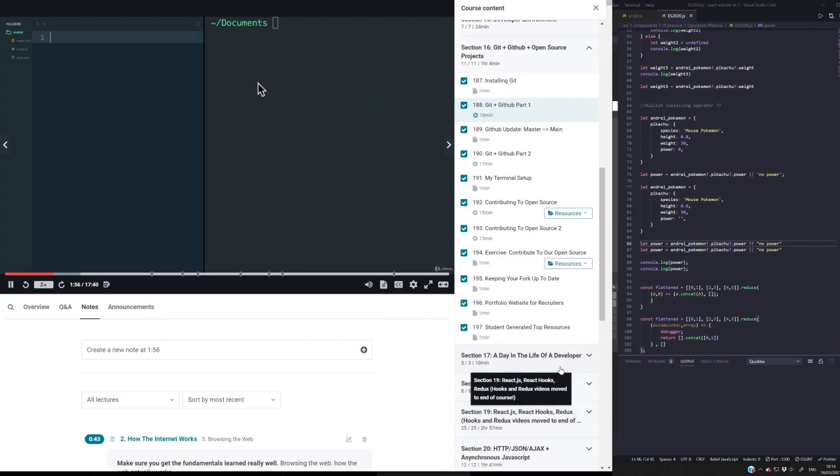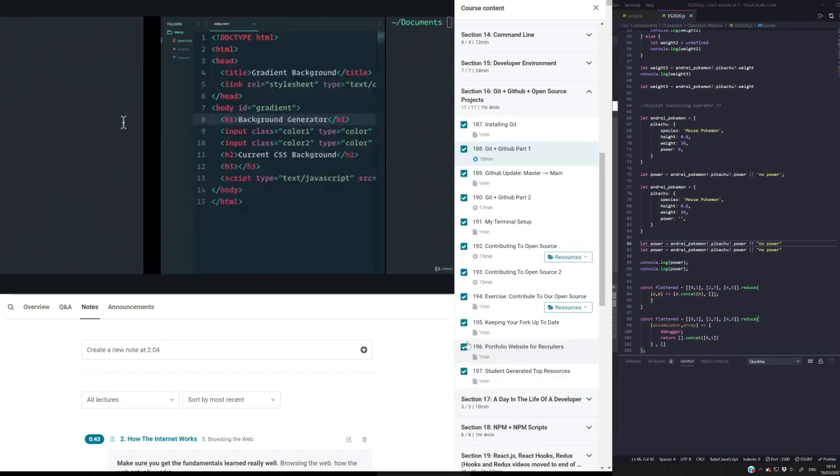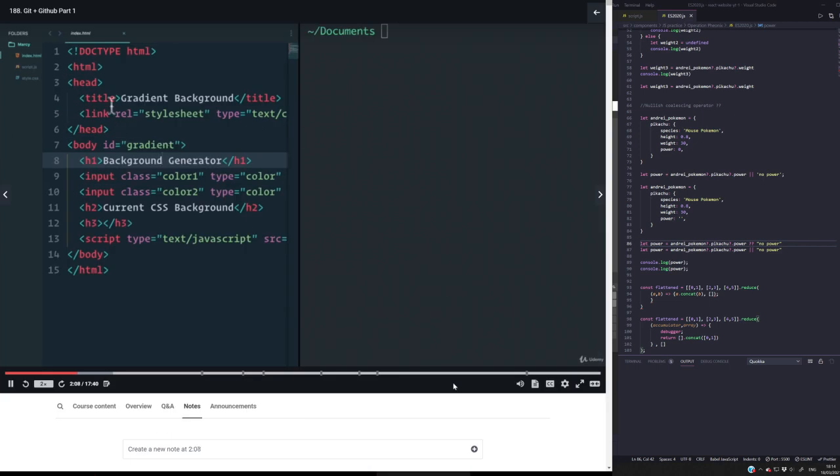I can have my developer environment here with my terminal and my Sublime Text, and I can work on whatever changes need to be made on the app. And Marcy, over here, also has her own version where she can work on it, and we're both working on the same project. But let's say that both Marcy and I are working on this project, and she decides to change the project name from gradient background to super background. And at the same time, in my project, I decide to call this cool background.